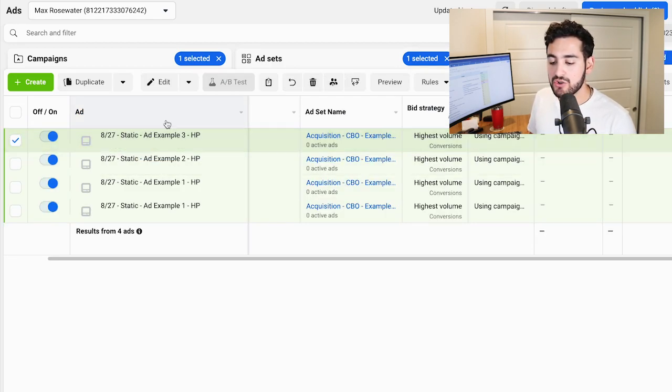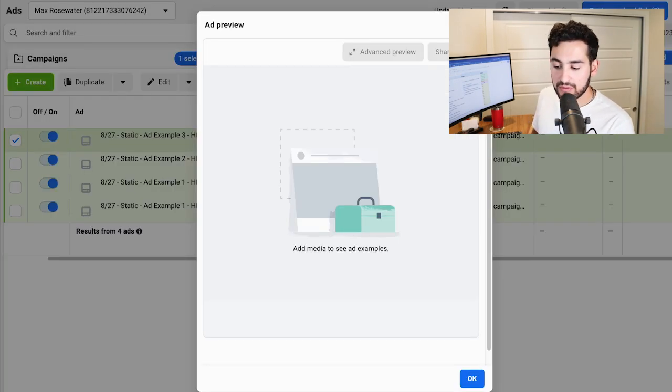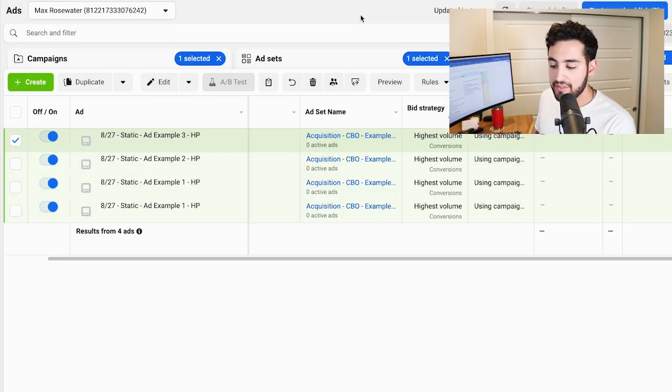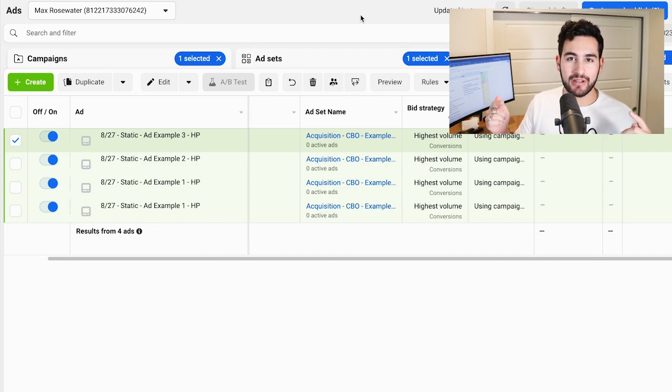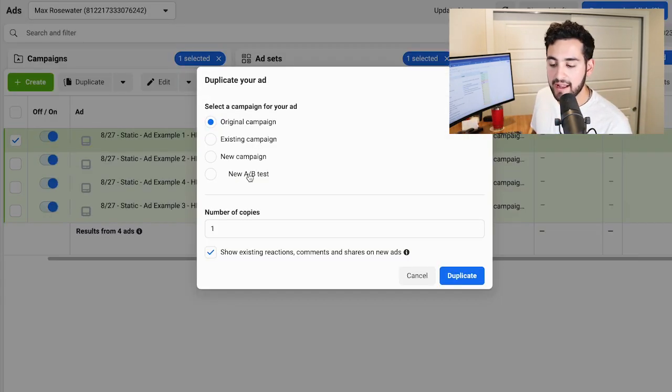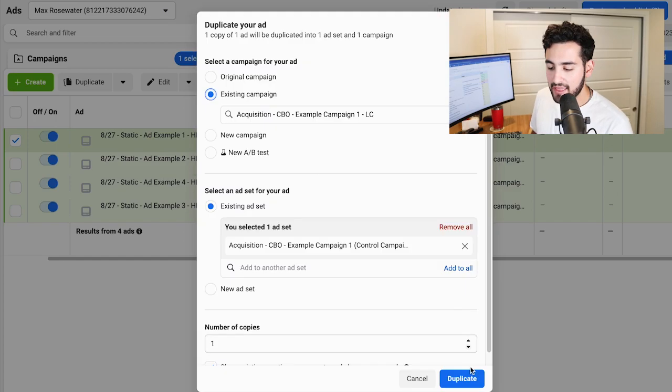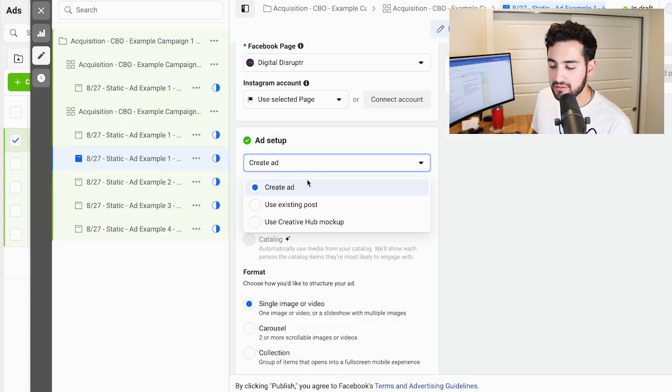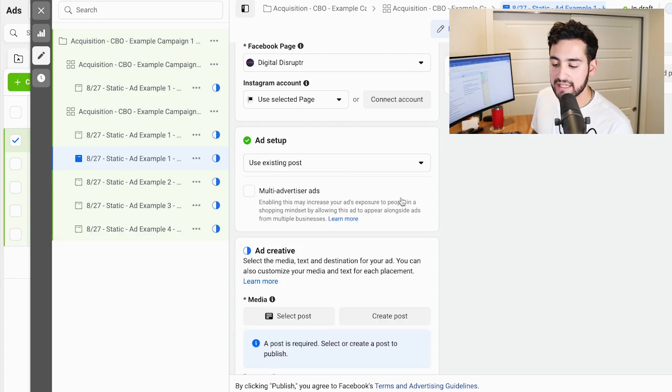Now imagine that this new ad set, one of these creatives has performed the best. What I'll do is I'll press preview, I'll press share, and then there will be a drop down here that says Facebook post with comments. You can click that and then get the string of code that's after p/, and I'll put an example of that on the screen. You can copy that into your top control campaign and then come down to the ad setup section, press create ad, and then press use existing post.